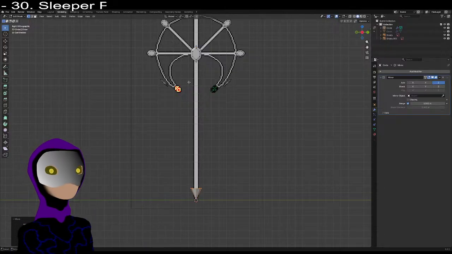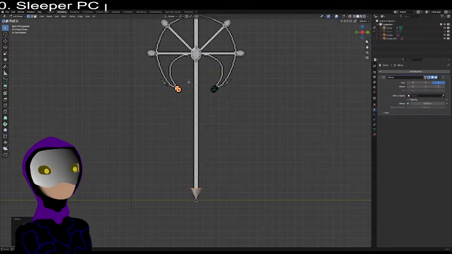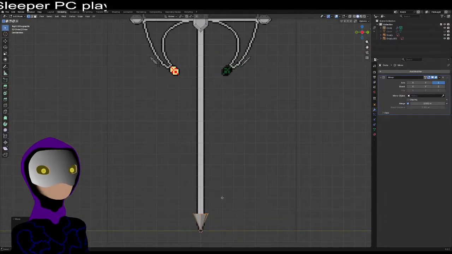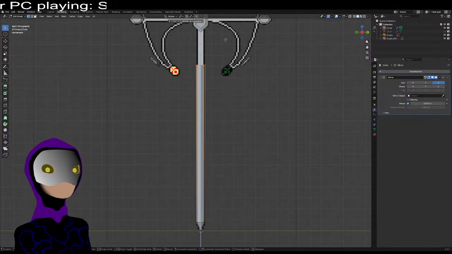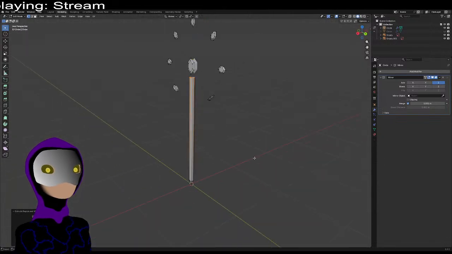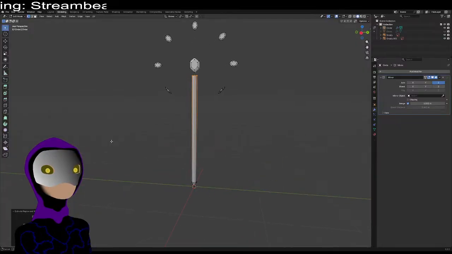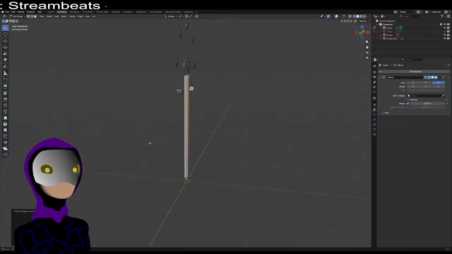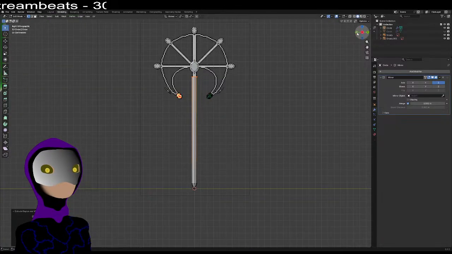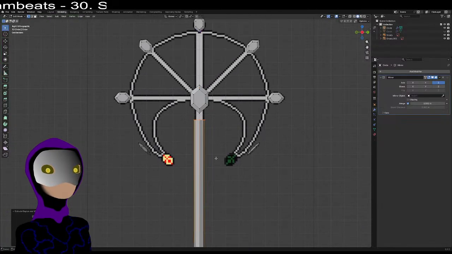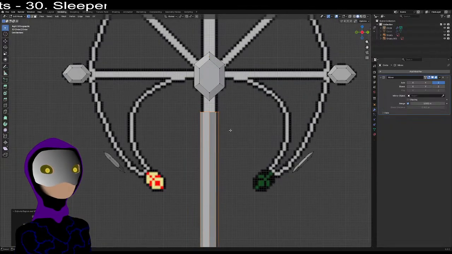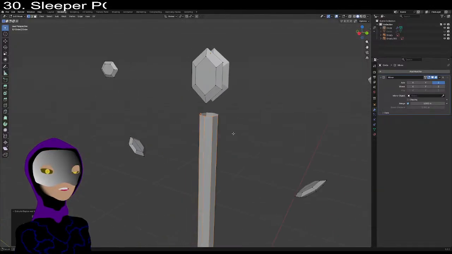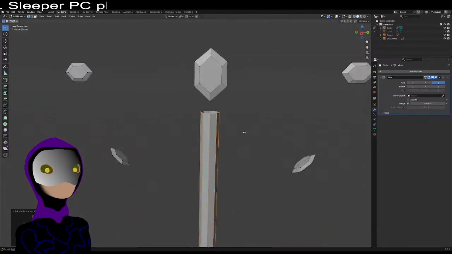Oops. I can always rescale down the center gem.